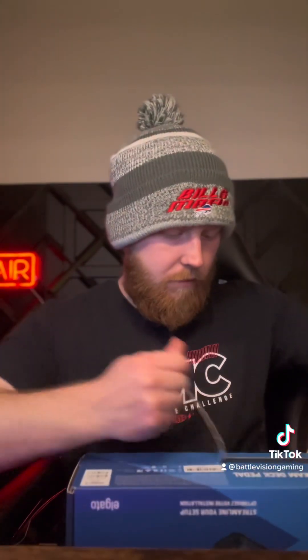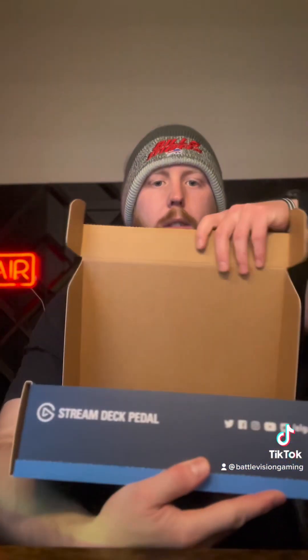Elgato has some pretty slick packaging — I like that a lot. You open it up and you instantly see the Elgato logo, then pretty much a giant square block. For a big company to put a little sticker on here and not just lay it in there, that's pretty nice. Opening it all the way up — really nice canvas bag! And here it is, guys: one, two, and three in the middle. This is going to make things so much easier for me. There are cheaper foot pedals on Amazon, but this is about $89. I went with Elgato just because of the ease of their interface — I'm already using it with the stream deck.